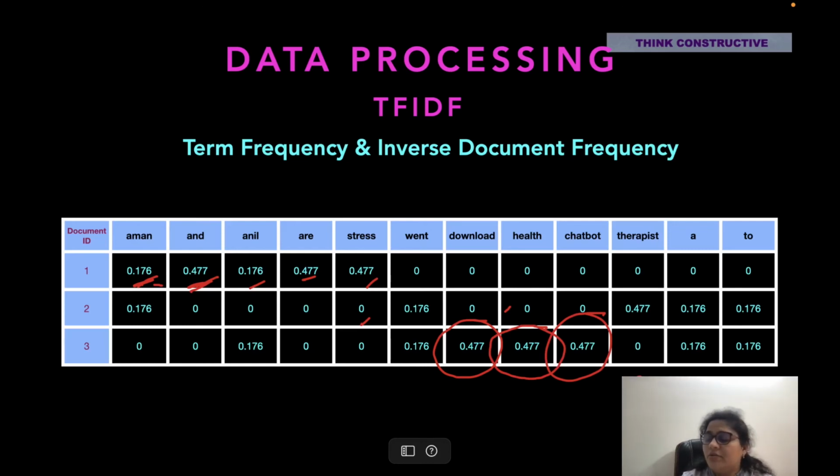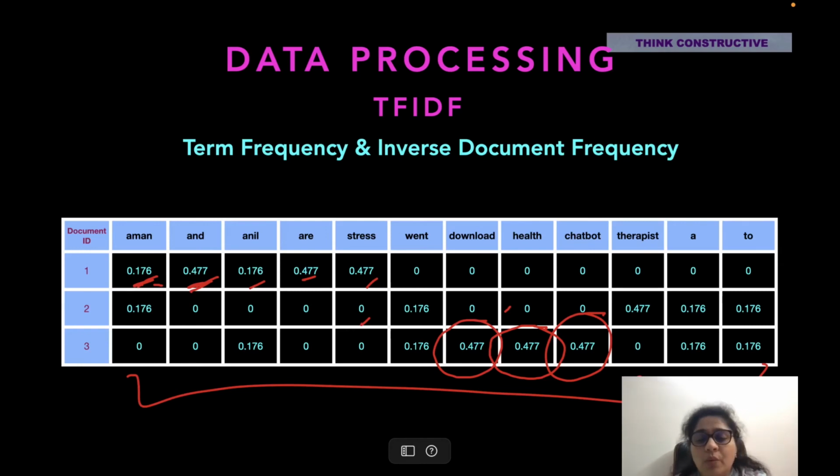So from this table, you can identify the words which are carrying more weightage or more value are called as valuable words. And finally, also you can notice the tokens are converted into numbers, and numbers are understandable by machines. Okay.